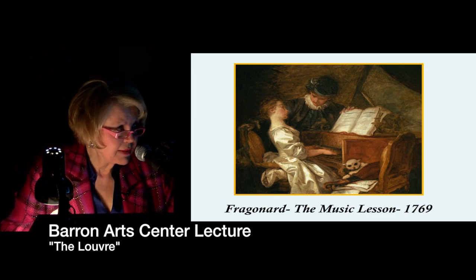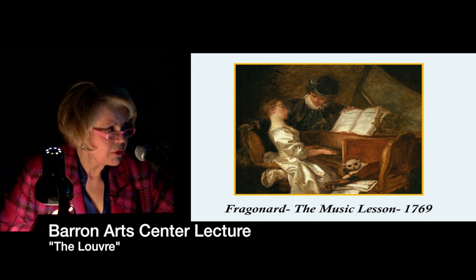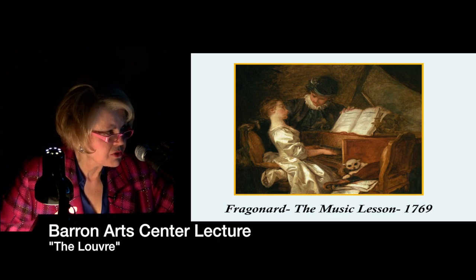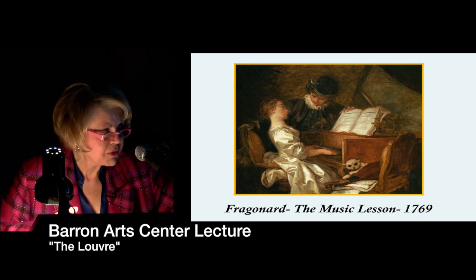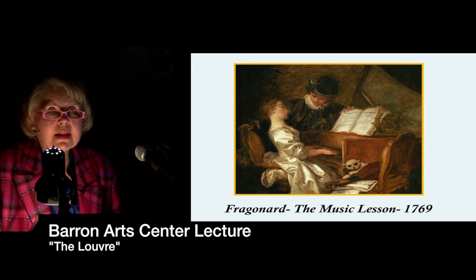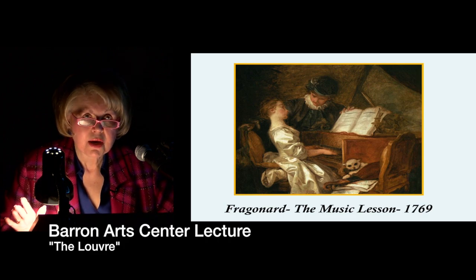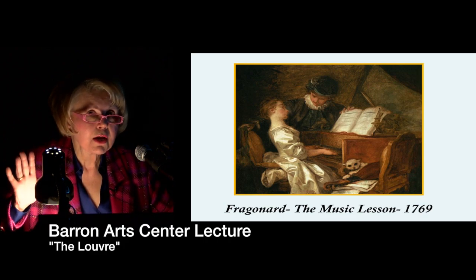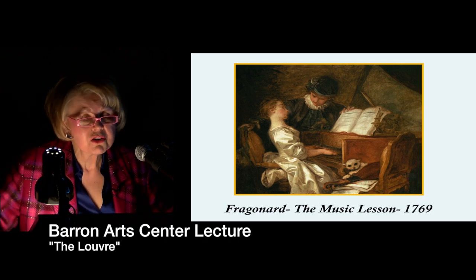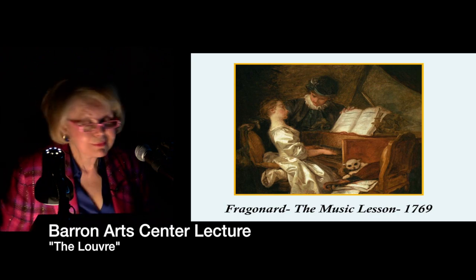Now here, the lute has been put down because he is paying attention to her. Wait a minute. Here, there it is. There's the lute. There's also a cat there, okay? But there is the lute right there. And again, a couple existing in harmony together. And this, of course, was part of courtship at the time. Courtship was much more, shall we say, rigid and codified than it is today. Today, it's, we'll meet at Starbucks for a cup of coffee. Okay, and she has to pay for both cups of coffee.